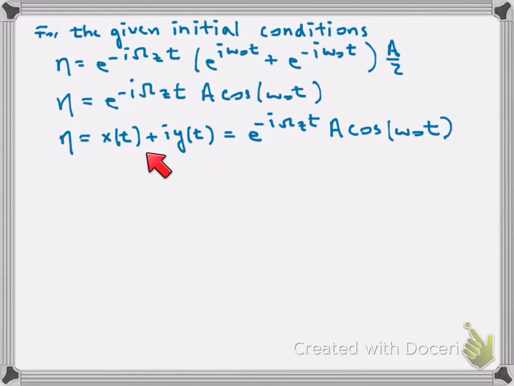And so now let's look at what happens to this solution over time. At t equals 0, this part on the outside, e to the minus i omega z t, is equal to 1, and I have a cosine omega naught t. So I'm just left with an oscillation with amplitude A. This omega naught t is going to oscillate back and forth, and this is going to give me the direction of the back and forth motion, because at t equals 0, this is entirely real.